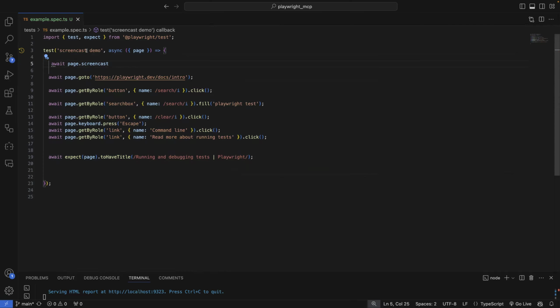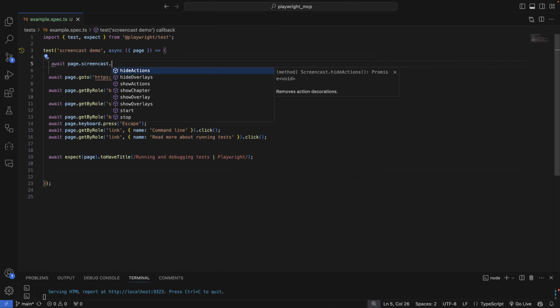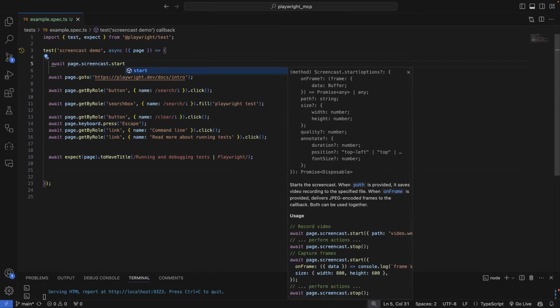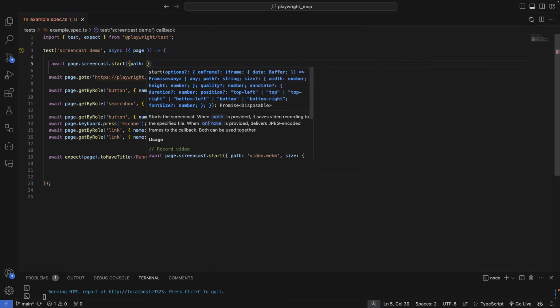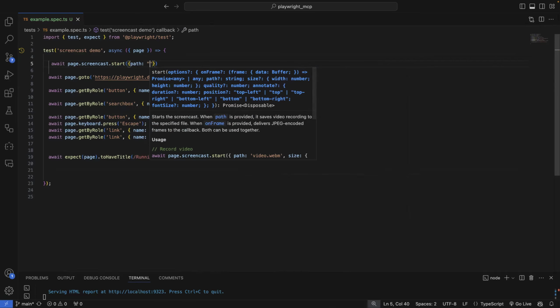Be careful that it will only work if you have version 1.59. So if you don't have version 1.59, you need to upgrade to 1.59. And we will now do start. And then I need to define the path, like where I would like to save the file.